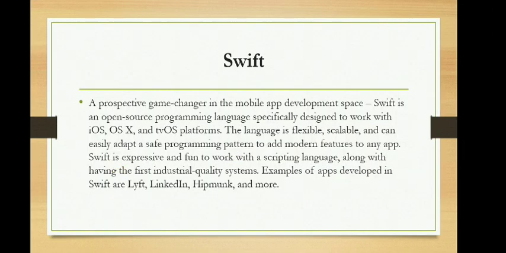Swift, a prospective game changer in the mobile app development space. Swift is an open source programming language specifically designed to work with iOS, OS X, and tvOS platforms. The language is flexible, scalable, and can easily adapt as a programming pattern to add modern features to any app. Swift is expressive and fun to work with as a scripting language, along with having the first industrial-quality system. Examples of apps developed in Swift are Lyft, LinkedIn, Hipmunk, and more.